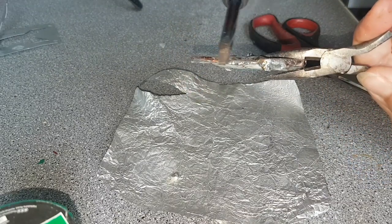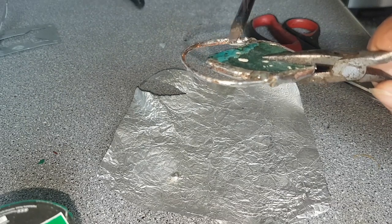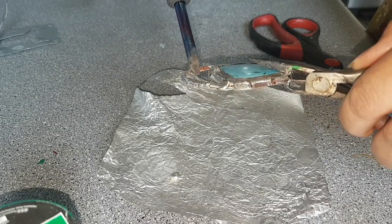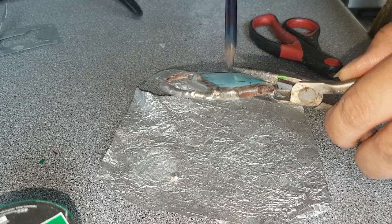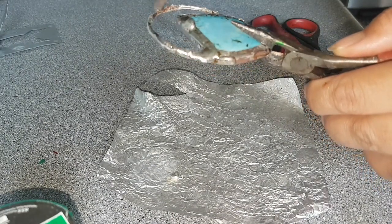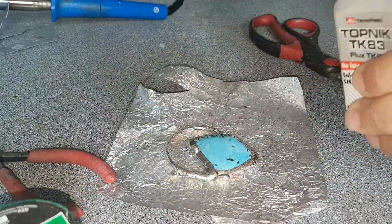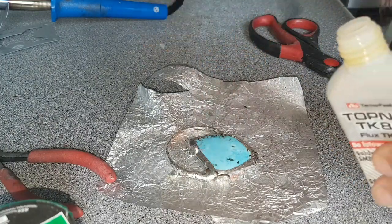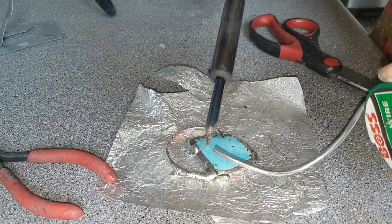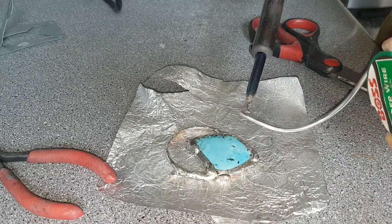I did so many fails and so many things in achieving these looks, so the things I do are totally learned by myself, trying to think what can work, what can't work. And one thing that I have learned is you need to be slow and steady. Just the tip of your soldering iron should touch your project. If you put so much pressure on it or work in the same place for a long time, you can't make anything. You need to be fast, and with only the tip you need to do it.